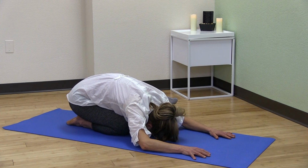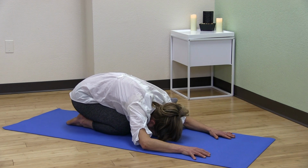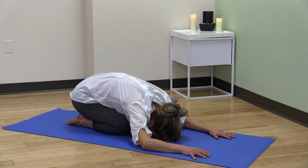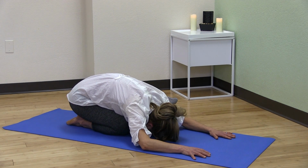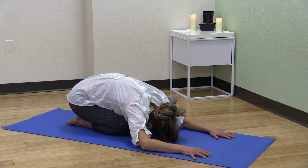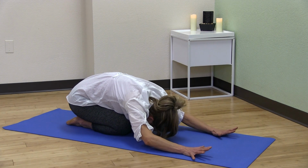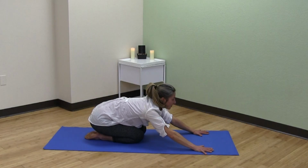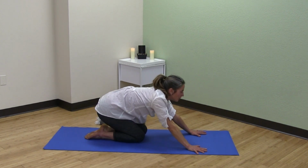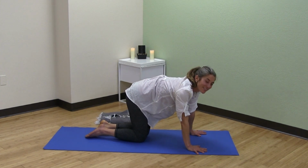Inhale. Exhale. One more. Inhale. And exhale. Rise up. Again, consider you just took off a stress backpack as you rise up lighter than you descended.